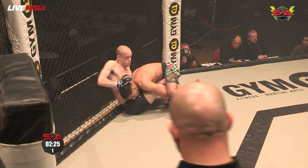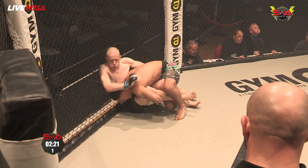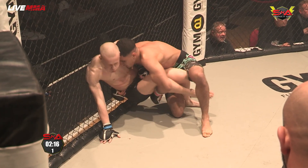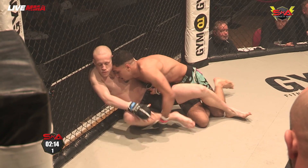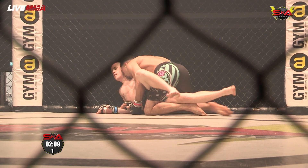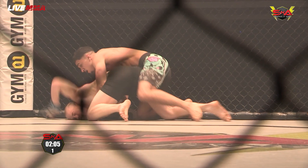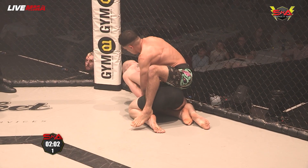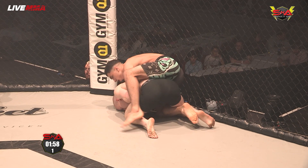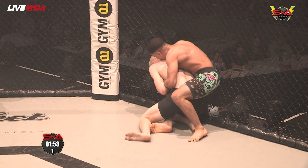That's nice work. Yeah, he's got the hips, he can work up the body and triangle those legs. Day's doing his best to get his hips and keep them to the cage, which is the right thing to do. Yeah, it's not going to help Day having the leg on the outside — he's giving his back now. Nab with one hook in; if he can free the arm he can use the ground and pound to try to disguise that second hook if he wants the back control.